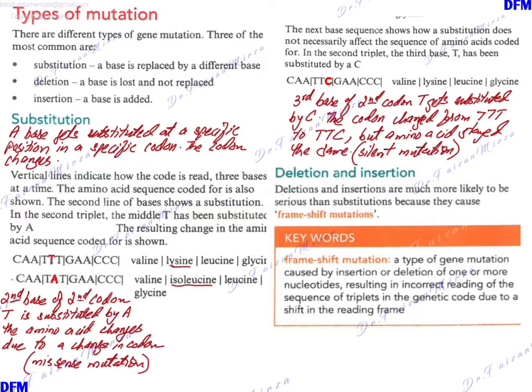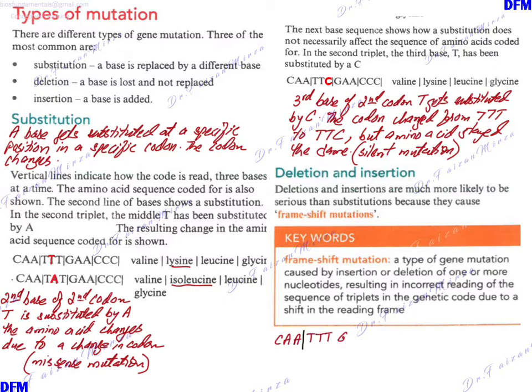Apart from this, which kinds of mutations can occur? We can have a deletion mutation or an insertion mutation. What's a deletion or insertion mutation? If deletion or insertion occurs, they both cause frame shift mutations. Now what's a frame shift mutation? A frame shift mutation changes the reading frame of the mRNA altogether.